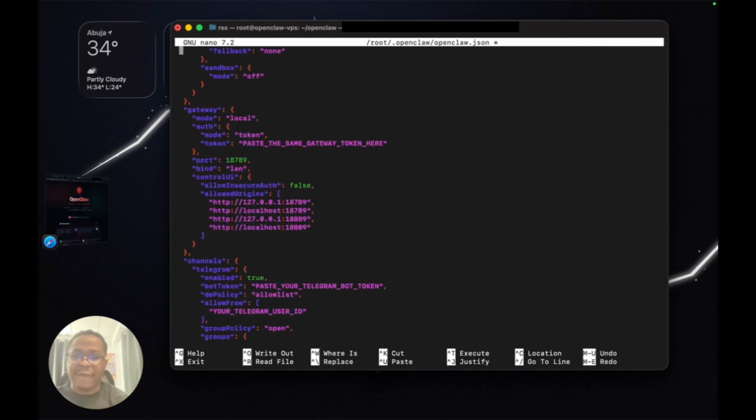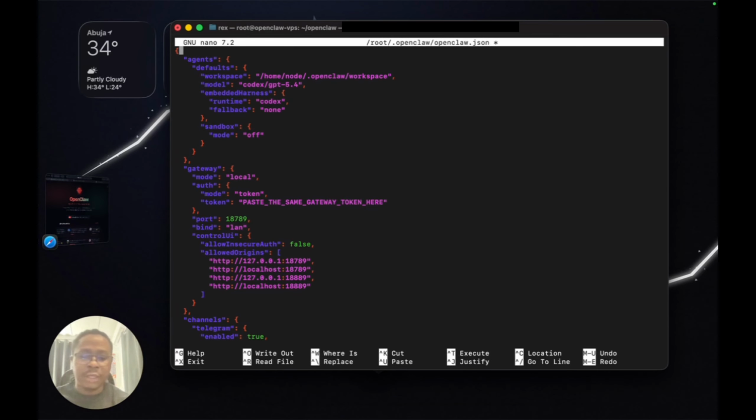Wonderful. So we have our config file for OpenClaw. Very, very important here. Now if you see the gateway section, local auth tokens, paste your gateway tokens here. And if you remember, as I said, your gateway token is very important. Save it somewhere so that you can always reference it.